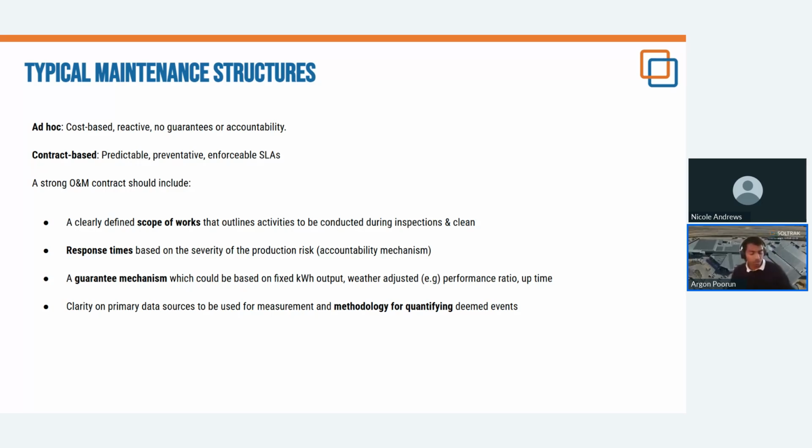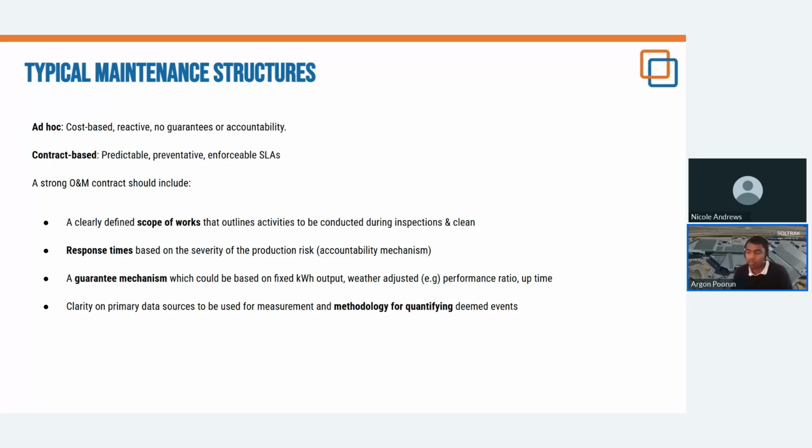Just some general notes on some industry trends around guarantees. What we found is that a lot of the simulation weather models commonly used in the industry just haven't been very good predictors of actual weather in the past few years. As a result, the fixed energy output guarantee has come under quite a bit of pressure.